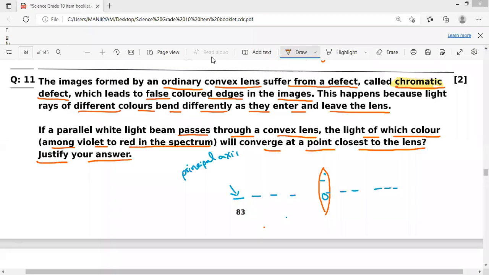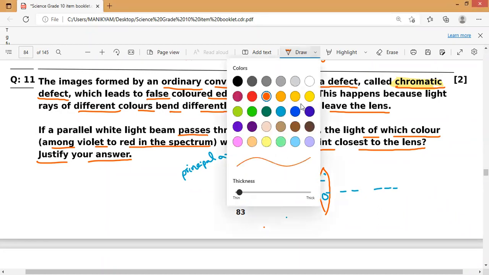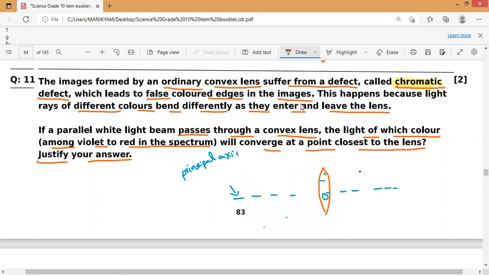Like these questions will come, you'll feel entirely new things. So they're asking, it's not a new thing, they're just merging the concept of, observe very carefully, dispersion of light, you know that, correct guys, from the prism. Do you remember that? Dispersion of light. They're just applying the concept to this lens. That's all it is, nothing else. Because dispersion of light through a transparent prism, now here, a transparent lens.